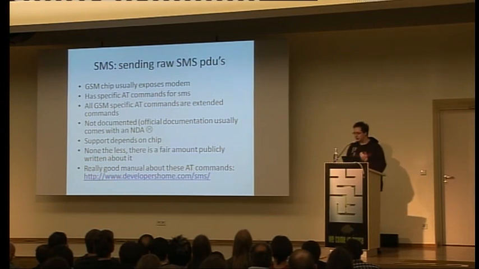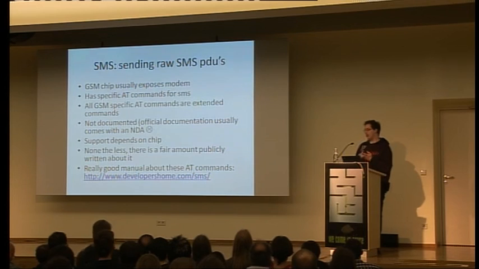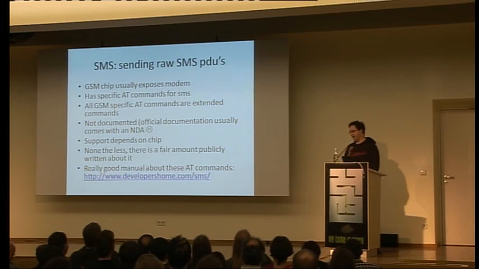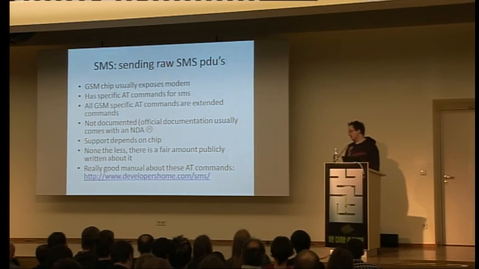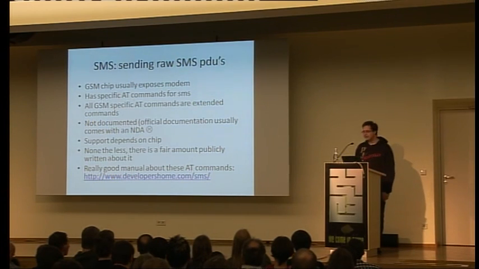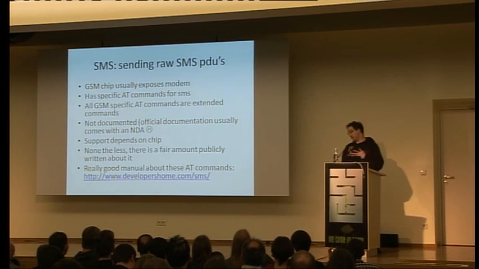The chips actually usually do expose the phone, but there's no official documentation. There is, but you have to sign away your life if you actually want to read that specific documentation, because you have to sign NDAs from the manufacturer. There is non-official documentation, of course, which is fairly well understood and fairly well explained. Some of the commands that were unofficially documented depend on the phone. Some phones support more than others, but in general, most smartphones nowadays will support what you need to send out raw SMS data.